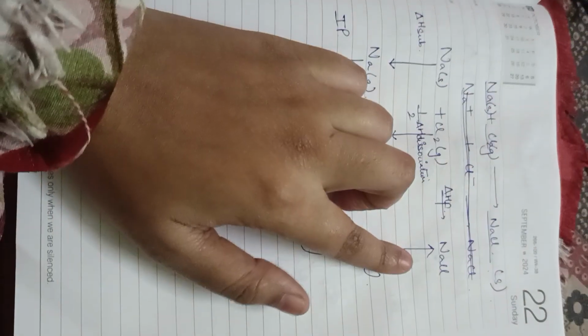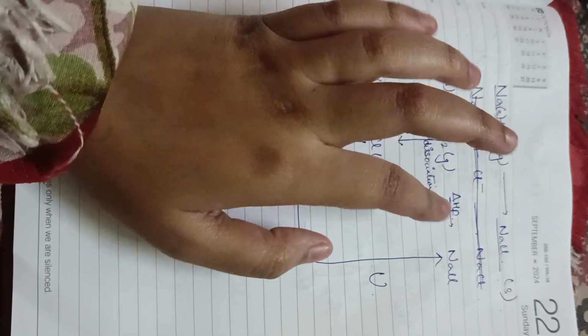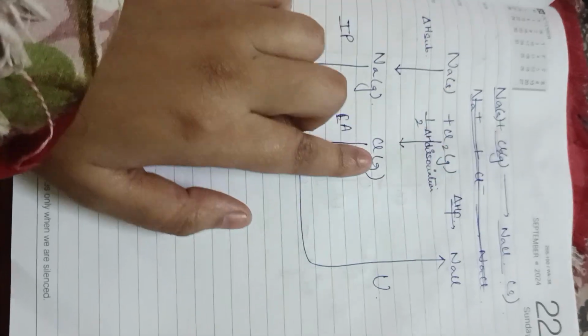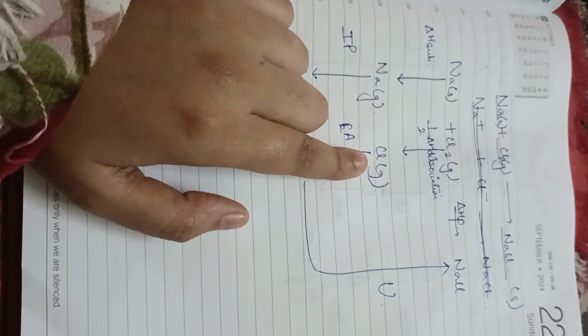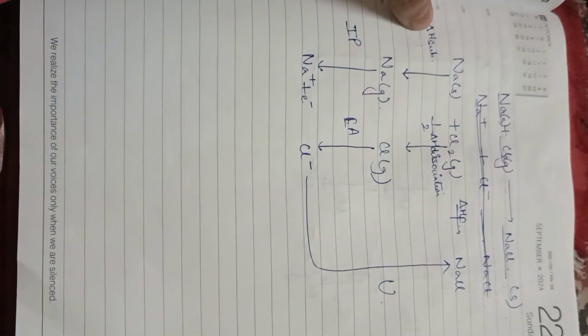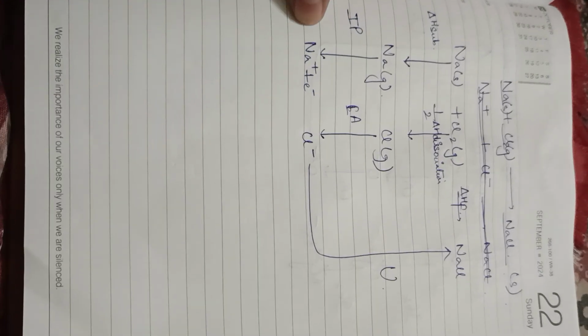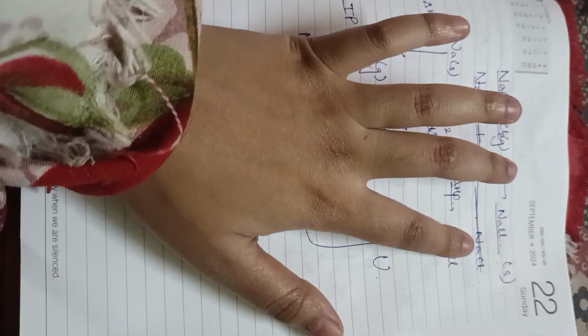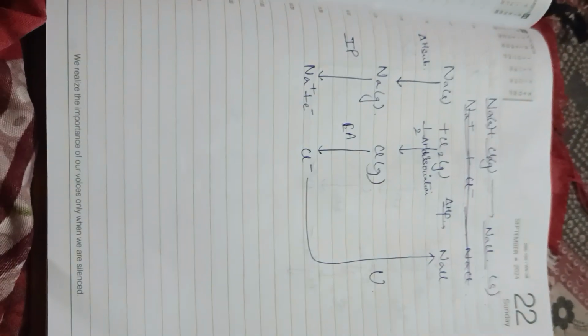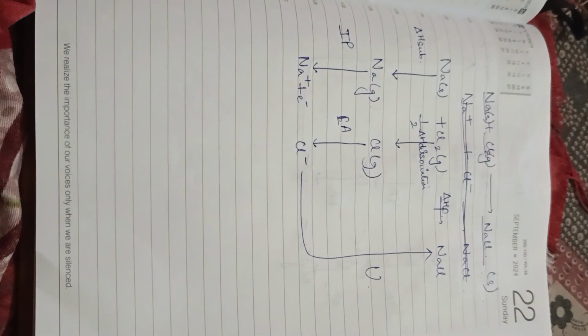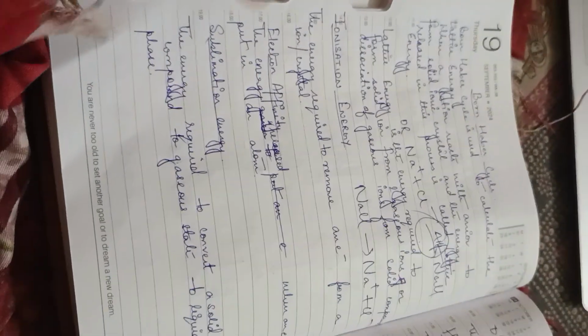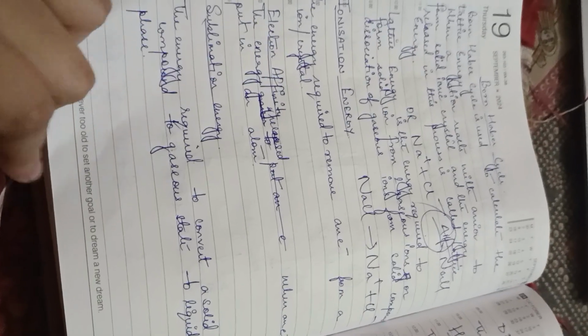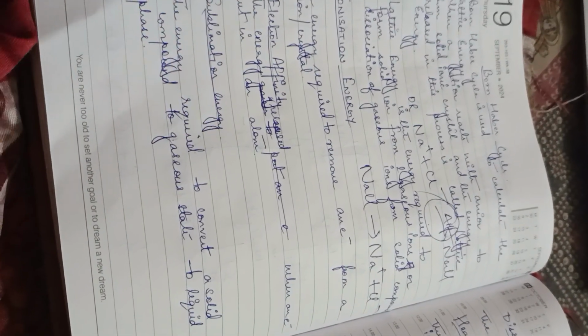You can check one more example. Na and Cl2 give NaCl. Cl2 exists in Cl2 form, but we need Na+ and Cl-. So half dissociation you will do to get Cl gas, electron affinity for Cl-, and delta H sublimation for Na gas, then Na+ plus electron. These two will react with lattice energy to give NaCl. This is your full Born-Haber cycle. Born-Haber cycle notes and definition are given, lattice energy and each term acting on it are explained. Now let's look into some numericals.